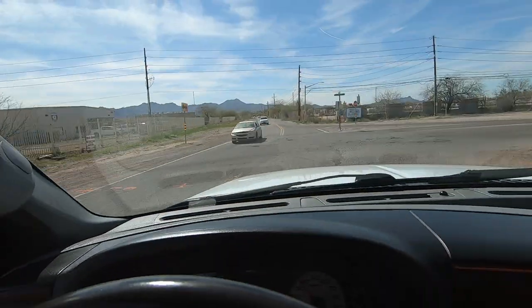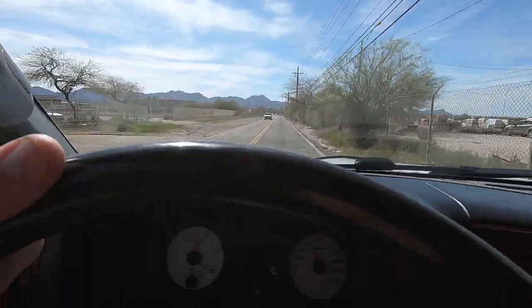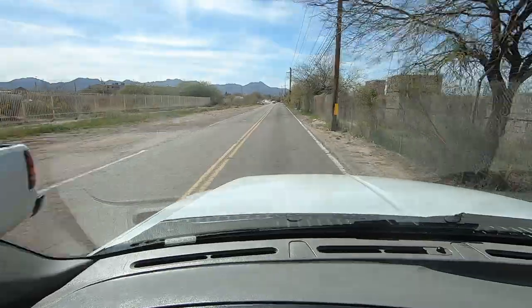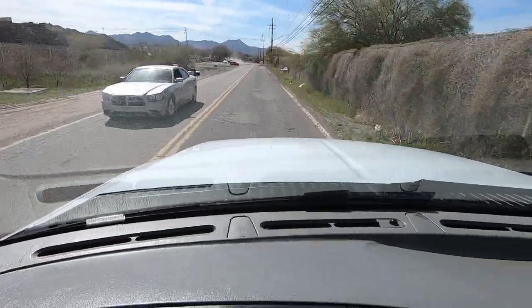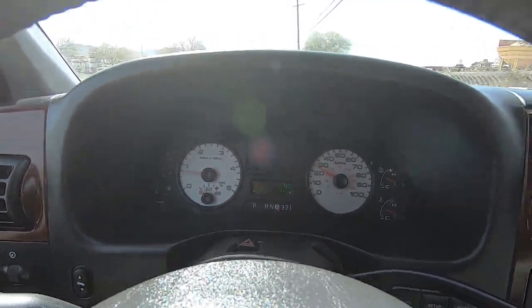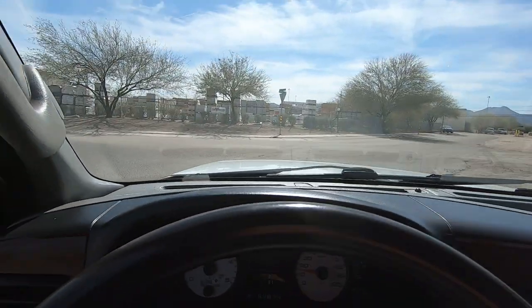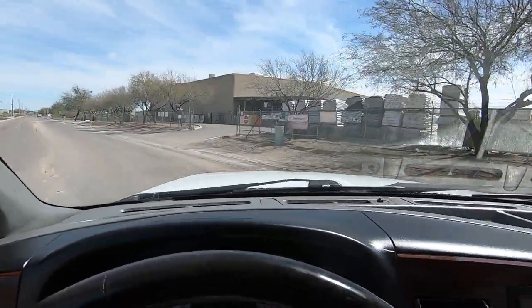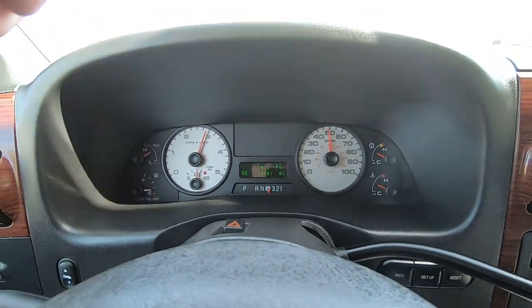And I'm gonna take you out to I-10. I was gonna turn right there, but let's go to I-10 and drive it on the interstate. By the way, we just paved this road and two rainstorms and we're filling gigantic potholes. I think we need East Coast road builders here, because if you guys built roads here on the East Coast, guys, we would never have a pothole. We get 10 inches of rain a year and we have potholes and no snow. Anyway, God, this thing is badass, man. This is such a nice truck.